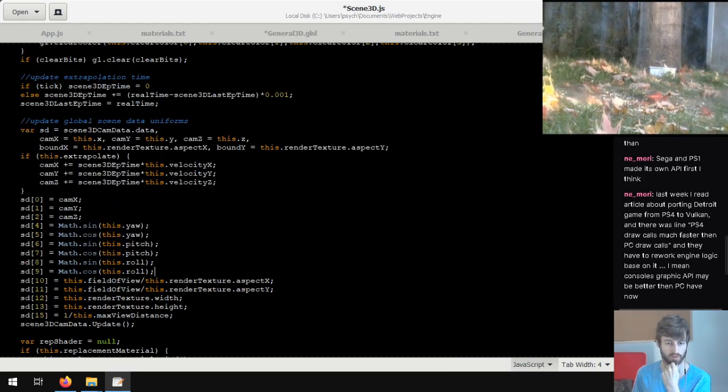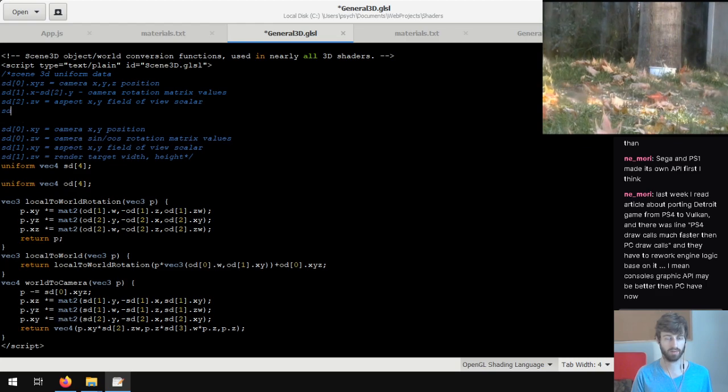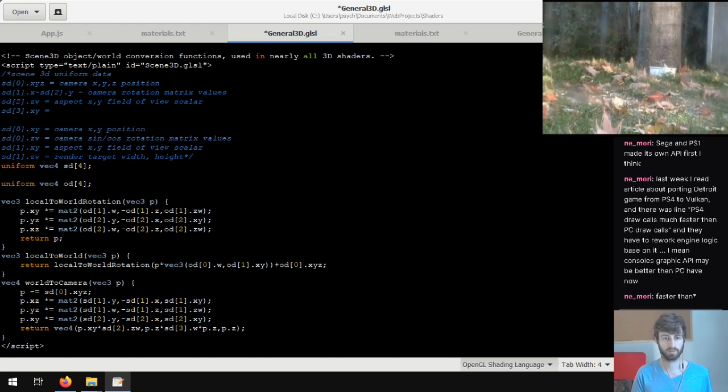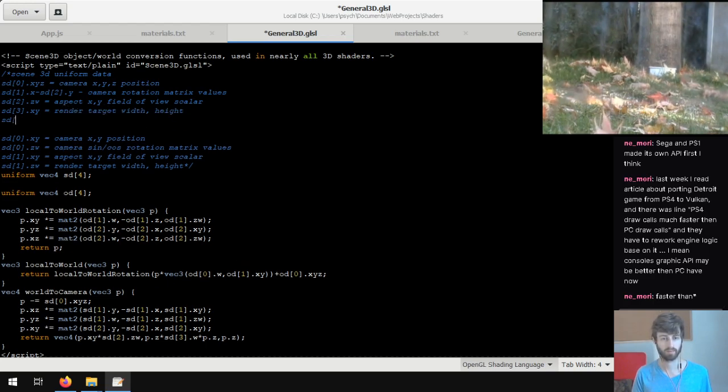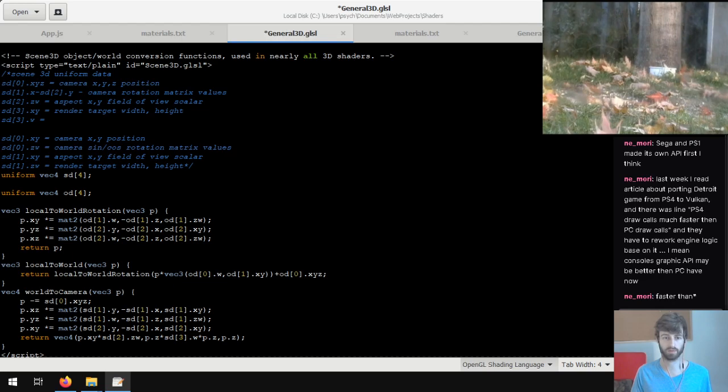So then 2.zw is the field of view. Expect xy field of view scalar. And then the xy is the width and height. And this is inverse view distance.